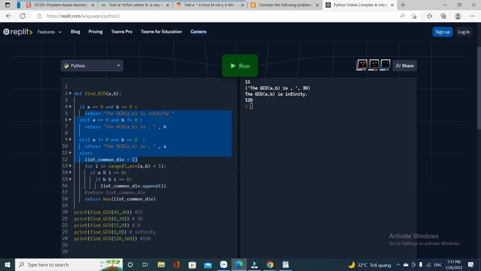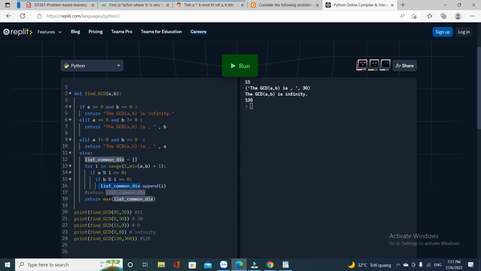For the general case, in this case of numbers like 45 and 30 and 120 and 360, we're gonna find the common divisors of A and B and put them into the list of common divisors.